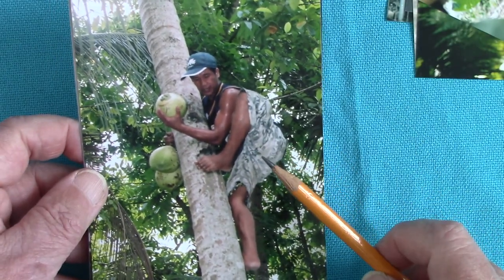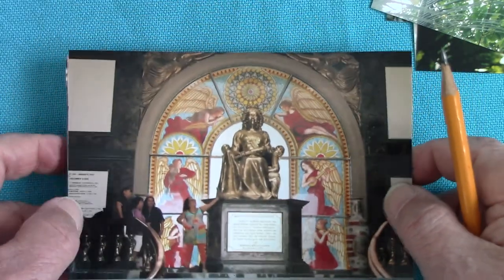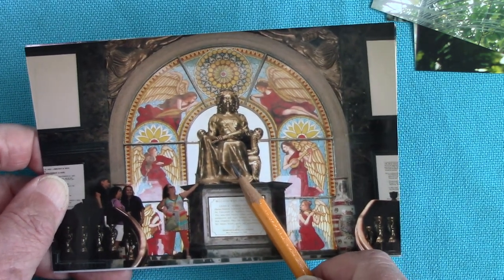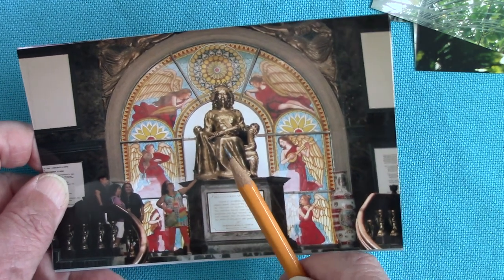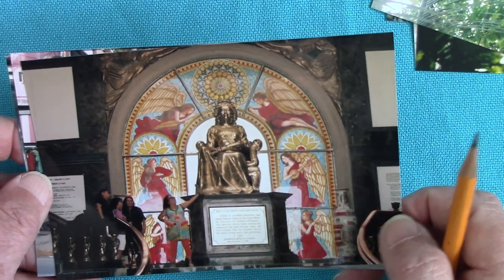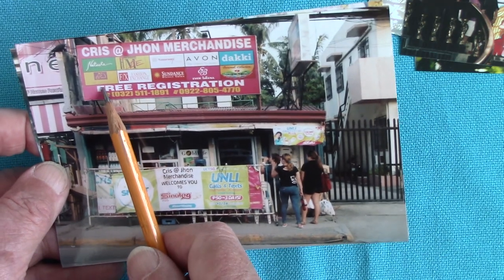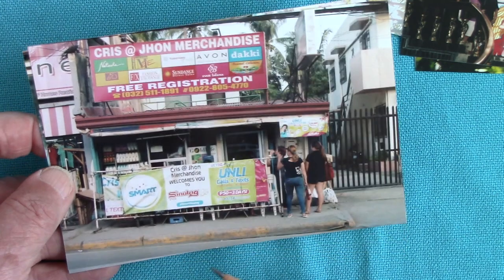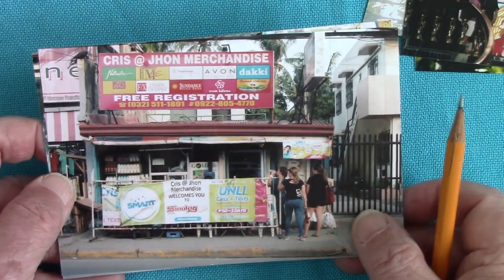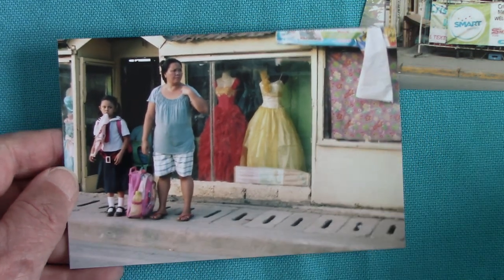Here's one of our wife's relatives throwing down a coconut — a bit of flash because he's under a dark tree. This is a temple built in memory of a deceased lady — she was very rich, married a poor man, he inherited her money, but they were truly in love and he's built this temple, still under construction in Cebu, in her memory. Balanced daylight and flash from the Cosina — look at the detail. This shot from a moving vehicle was taken at 1/500th — there's so much traffic in the Philippines you can only do about 25 mph — but look at all the lettering resolved clearly. This is one of my favorites — the lady with the dresses and the little school girl.